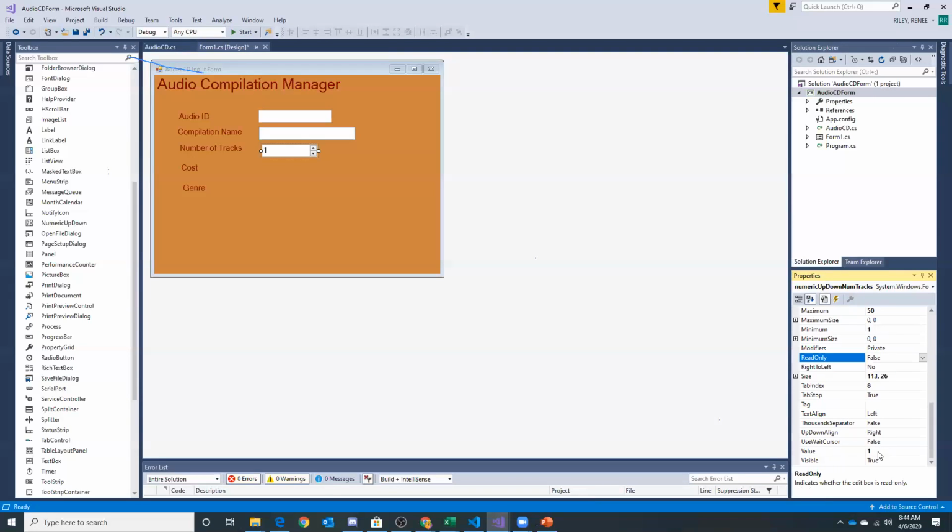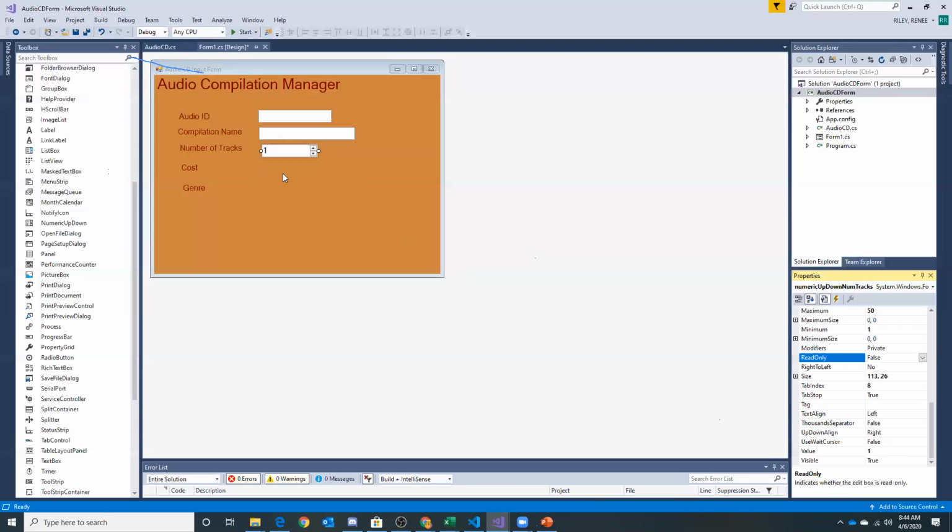So notice that my numeric up down does not have a text property. So when I want to read the data from a numeric up down, I don't know what to do because there's no dot text. So far, you'll see that's what we use is our dot text. Well, within this control, I have this value property that contains the value of the data. So that's the property that I would use for numeric up down dot value. You'll see what I mean a little bit more here in just a minute. We'll make it all work.